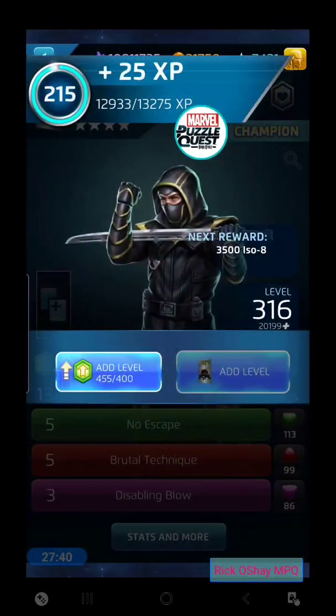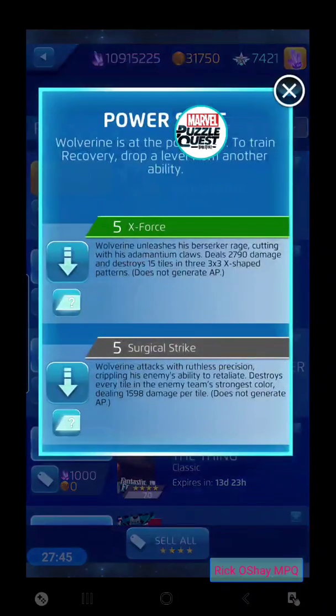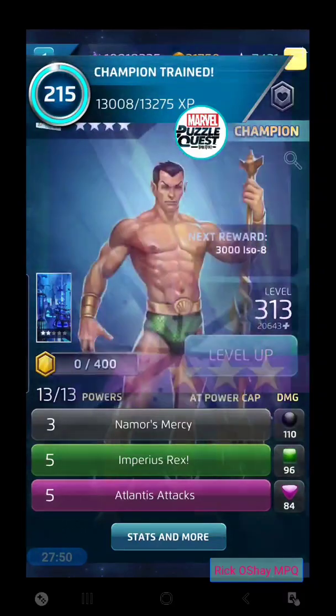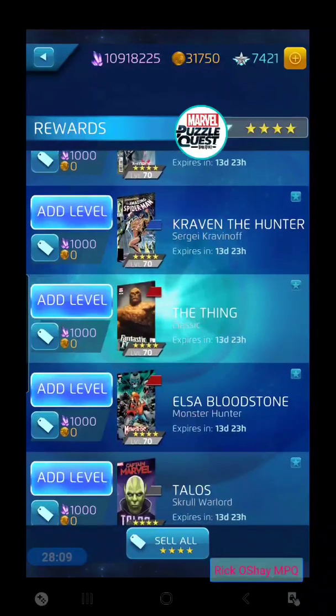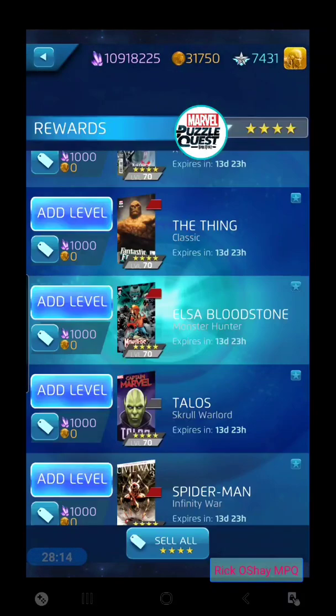Hawkeye with the couple of blocks of command points there. We'll have to wait on that X-Force Wolverine cover from the other screen. Namor level. If you have a maximum champion and then a duplicate, the reason you can't train from this screen is because my max champ has yellow at level 3. So the game doesn't know, do you want to raise the yellow on the maximum champ? No. Or add it to your duplicate. Since it doesn't have that decision, that's why you can't do that immediately.